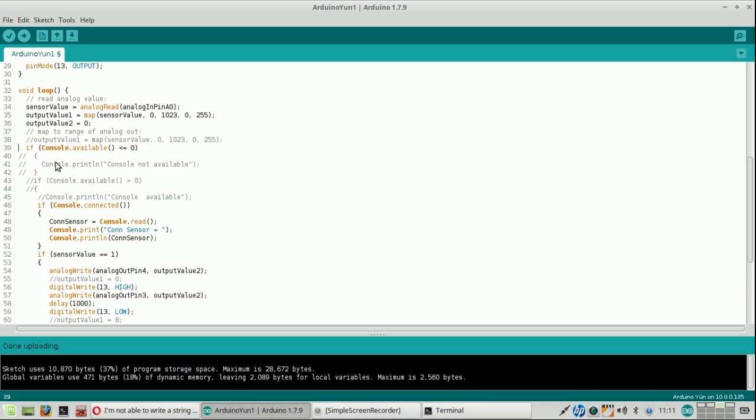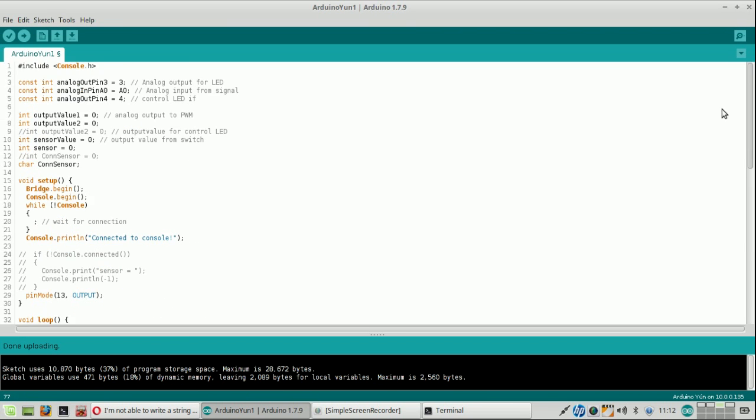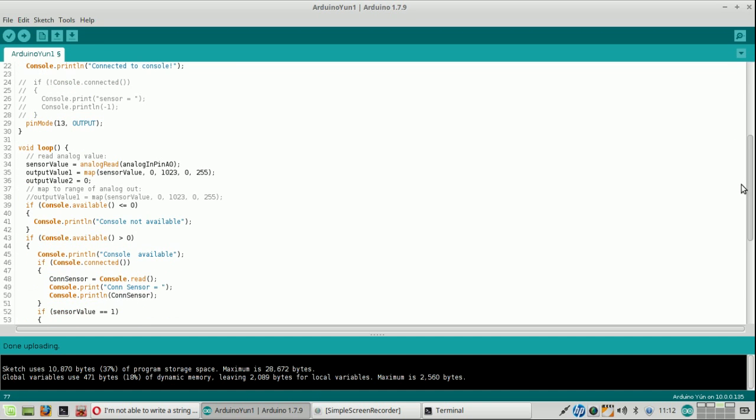So what I'm going to do is remove the commands and test for actual input from the keyboard. So now I have to remove this one as well and see whatever happens then.